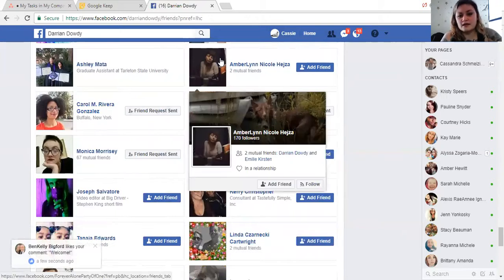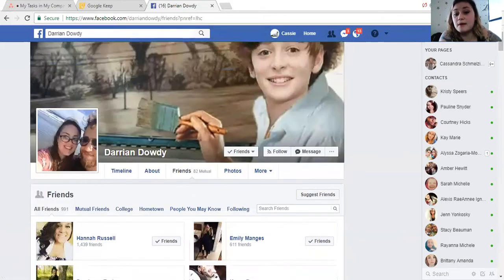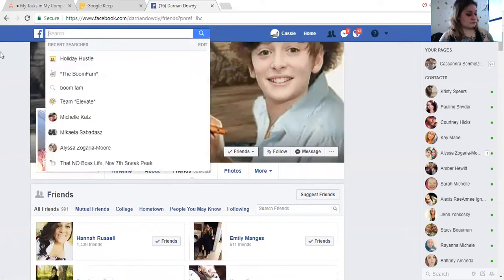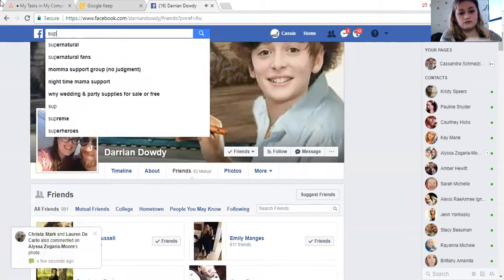Another way to do it is, for example, if you're a mom, you're going to be in a lot of mommy groups, right? You can go in there and start friend requesting people out of the mom group. Or if you have hobbies, this is the best way, I think, to find your tribe. So let's just say I am obsessed with Supernatural.